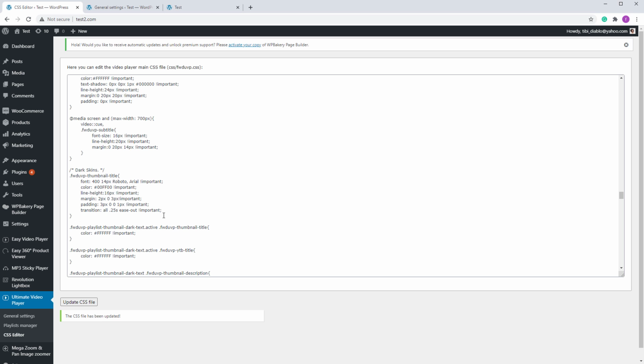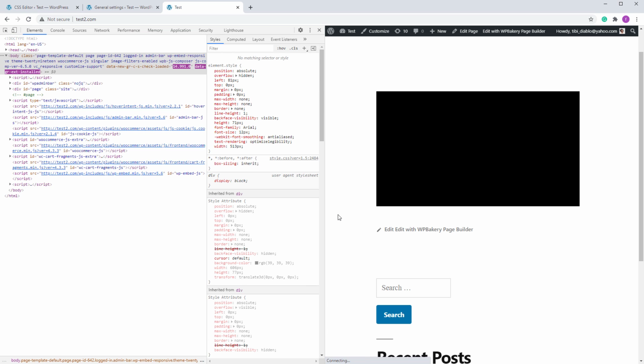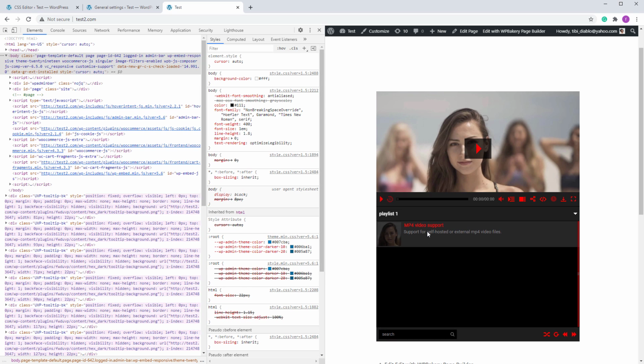So in this case, to set it active, I will set it to red to match the FWP playlist thumbnail dark text active, and then the title. All you have to do is change the color here, and now when I test the page, you will see that this is red.